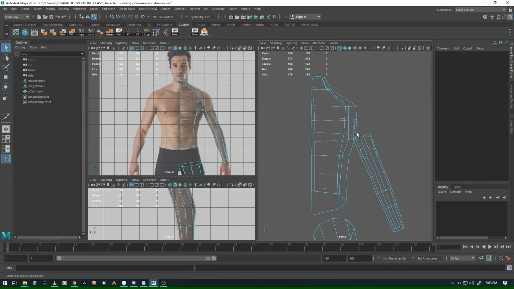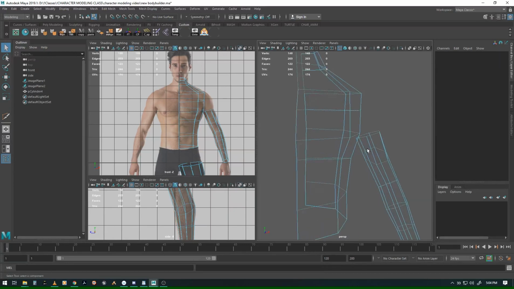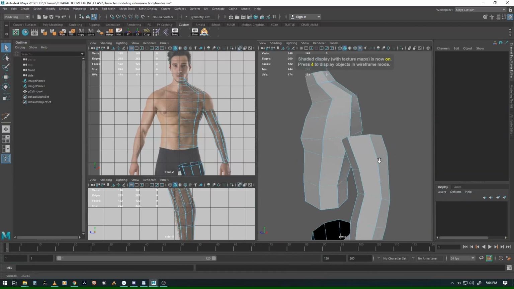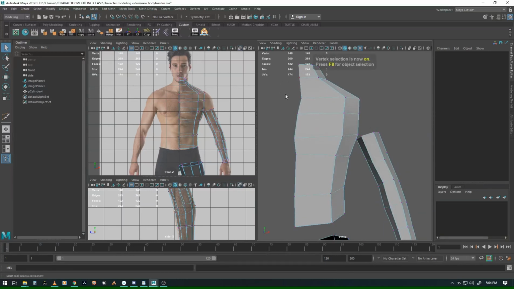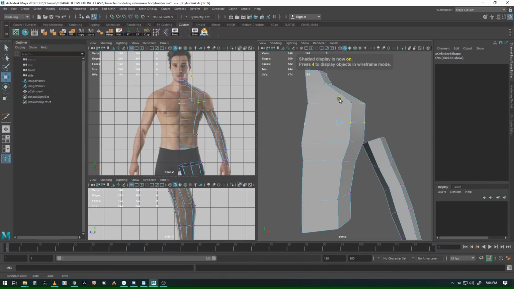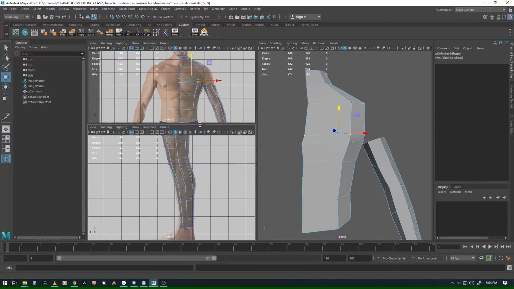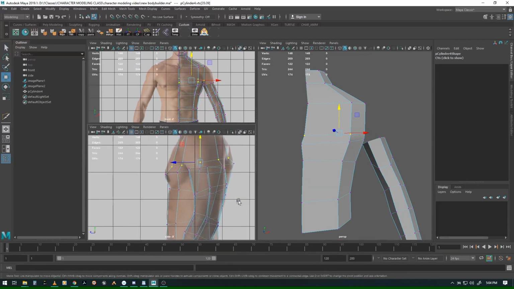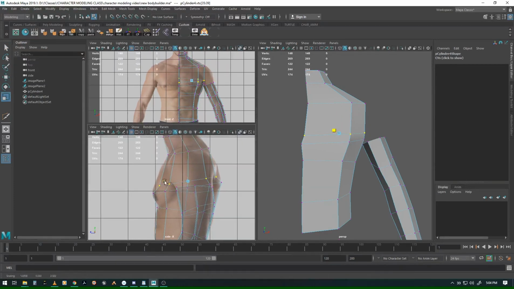Now this shoulder can get a little bit weird to model, so as per my reference, I'm going to take this edge loop there, and I'll move that down. Let's see what it looks like on the side. So there's that.